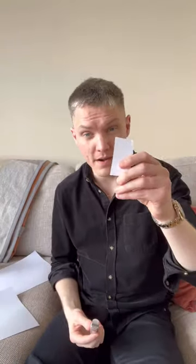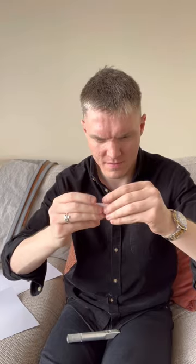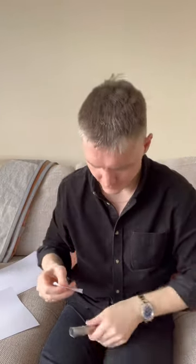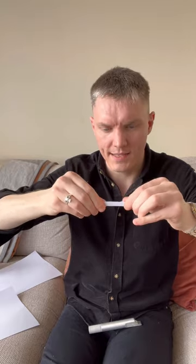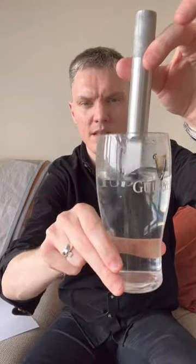Lastly, with your paper, I've torn a wee bit there, A4. This is just to clean the passageway here. We're just going to take that piece of paper, fold it in half. Fold it in half once more. Yes, nice. Making sure that it's not too wide for the passageway. I'm going to give this head another wee soak. So I'm just going to dip it in the water like that so that the paper catches any bits in that airway.